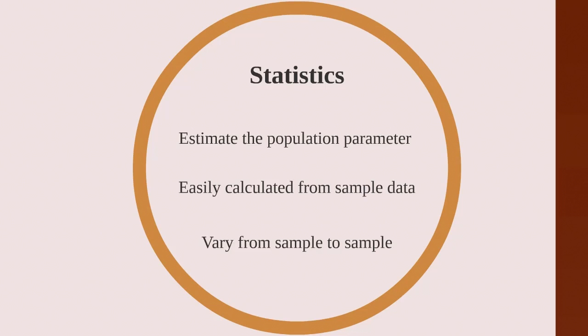Remember when we took repeated random samplings and we looked at some of them? Every time we took a new sample, we got a different bar graph or a different histogram. And associated with that, the statistics are different too. So statistics vary from sample to sample. A population stays constant, so the parameter does as well.